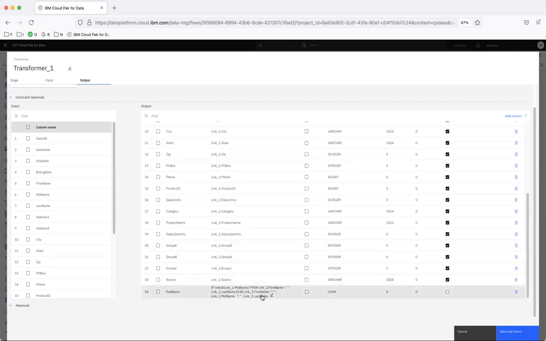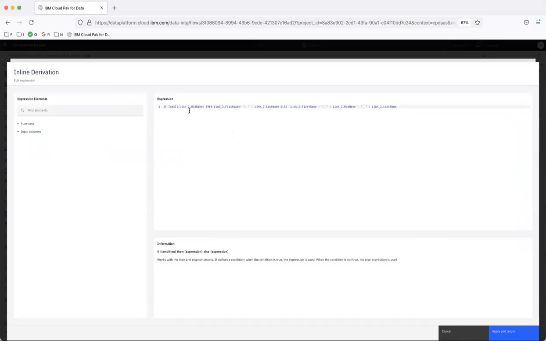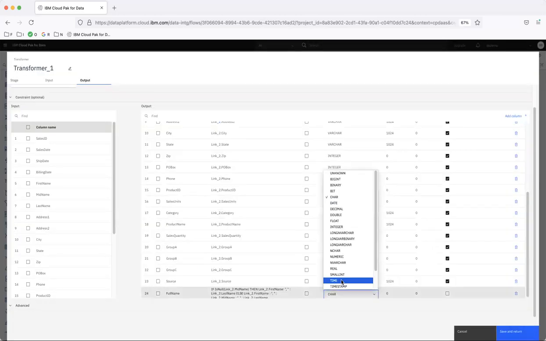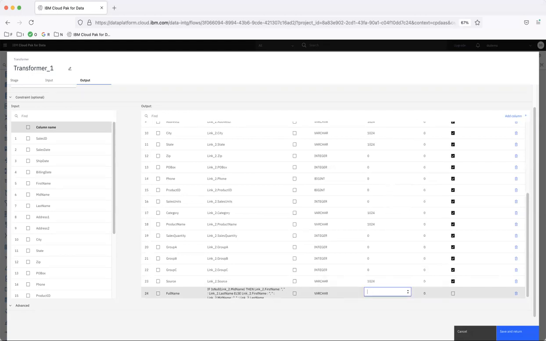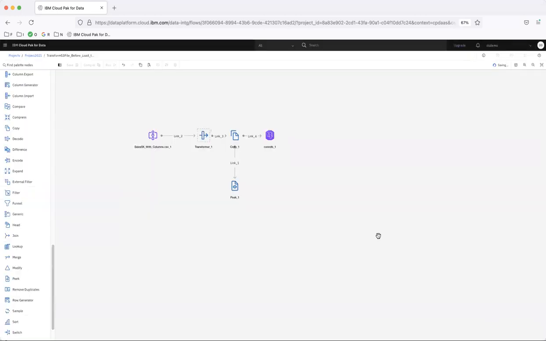This one, I have a complex expression to describe the logic: first check if it's null or not, and then concatenate first name and last name, or concatenate first name, middle name, and last name together to form the full name. So let me change this to varchar and give the length 100, and mark this as nullable. So save. Now the data type should have been changed.